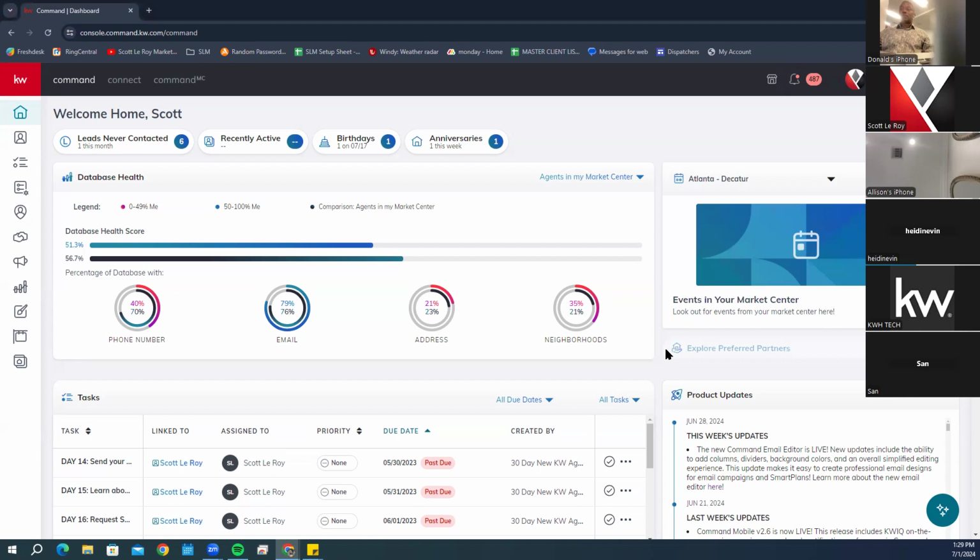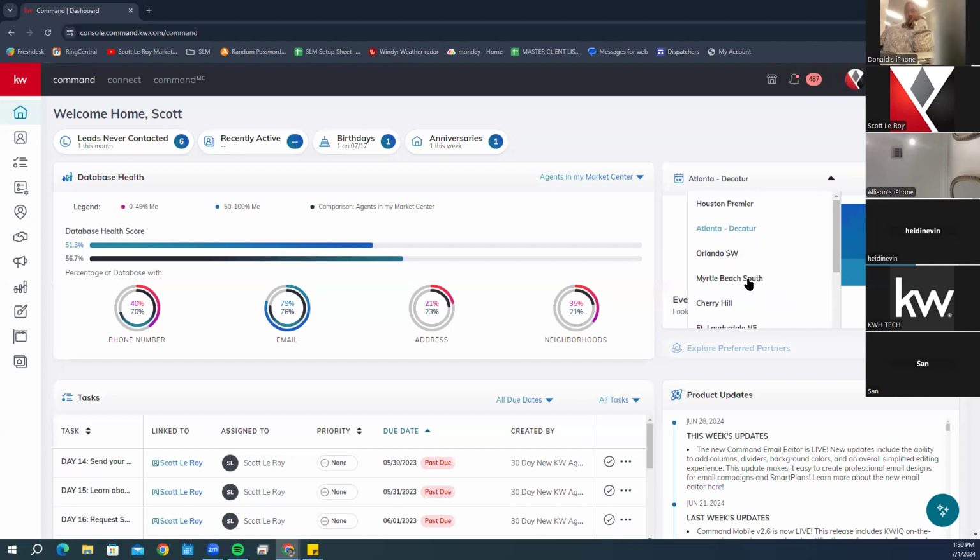It'll just be blank. Be on the lookout: if you are seeing this, make sure you're staying up to date with your market center, and you know how to view their training calendar and how they share that information. So don't rely on this if you don't see anything here. But if you are part of multiple market centers, you can click on this drop down and select the market center you want to view.